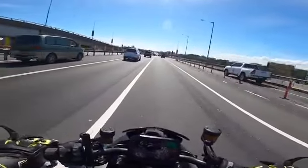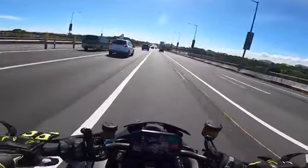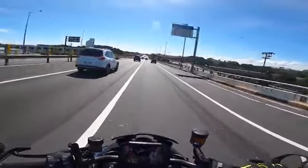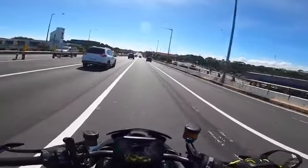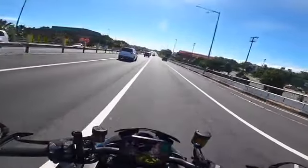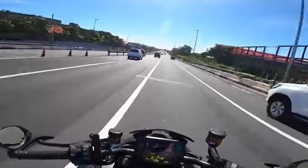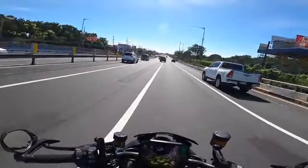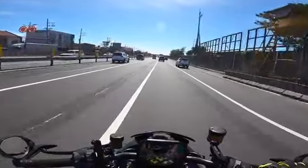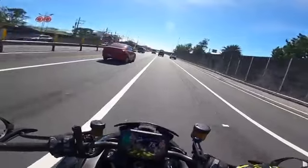The SLEX is a bit traffic in the morning and in the evening, so it's better to use the Skyway. Anyway, today I am going to show you a very different motorcycle here in the Philippines. The only one motorcycle here in the Philippines that just arrived 2 days ago. The brand is called Ariel Ace. It is a UK brand, collaborating with Honda.